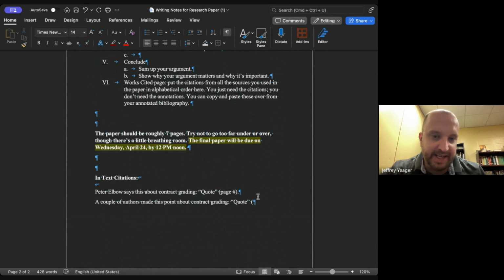Let's say I'm kind of vague in the sentence about who wrote the article. I would then put the author's name in the parentheses. If it's clear from the context of the sentence who you're talking about, you don't have to put the author's name in the parentheses. But if it's unclear, that's when you put the author's name in the parentheses whenever you cite something.